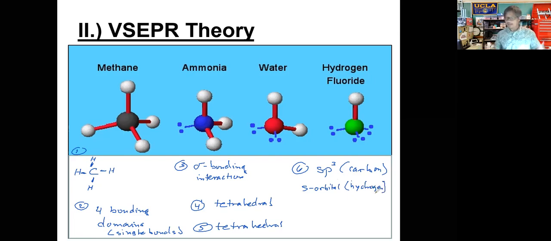So that's it. That's how we go about characterizing the methane molecule, based upon what we know about bonding, about hybridization, and about how these electron pairs repel one another. Okay, so please make sure that you ask questions if you're not quite sure about this. Okay? All right. With that said, let's take a look at ammonia.